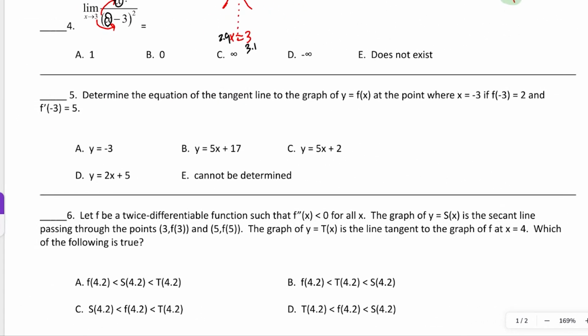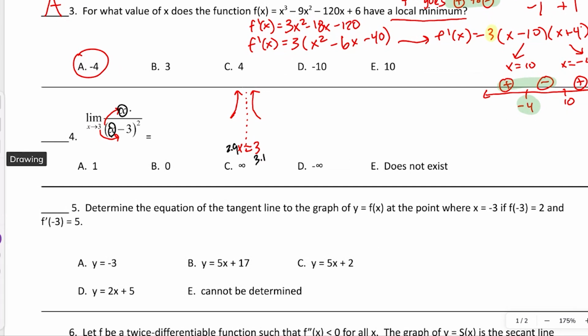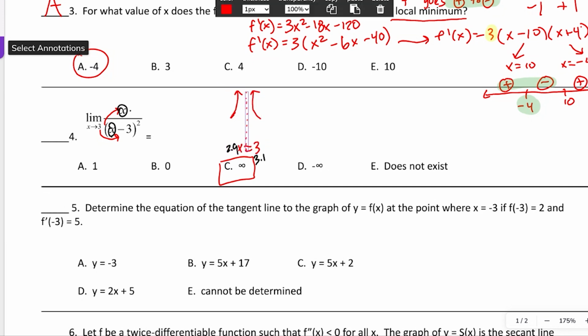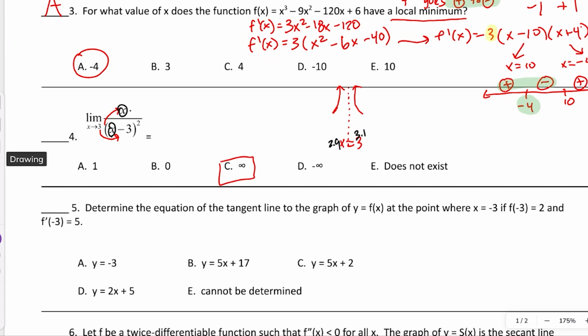So if the arrows are going in the same direction, then that's going to be our answer here. We're going to say infinity. Now, from a technical standpoint, I really am not crazy about these answer choices here. And the reason for that is, let me move all this over a little bit. The reason I'm not super crazy about these is because technically the limit does not exist here. Anytime you've got a vertical asymptote, whether or not the arrows are going in the same direction, just from the definition of a limit, it will not exist.